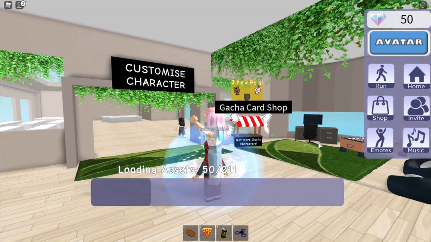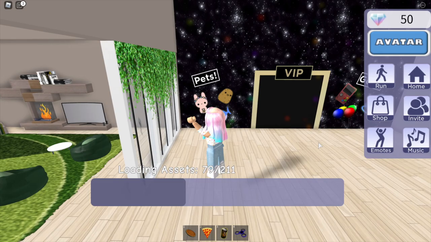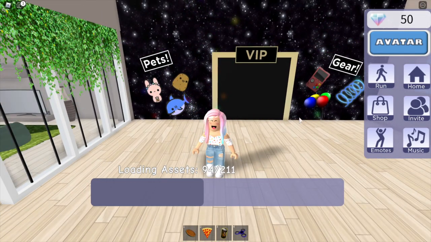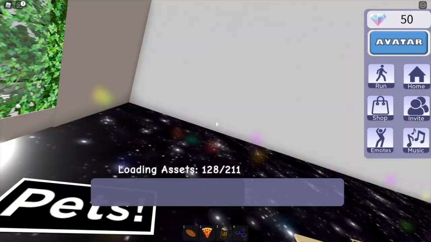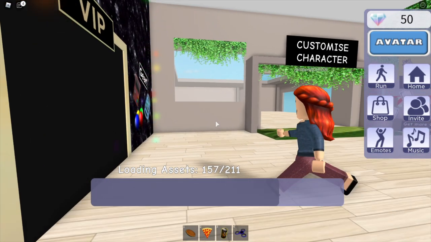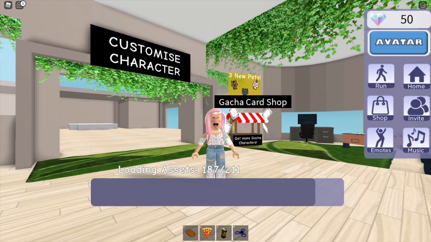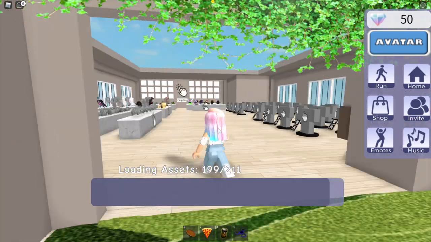So we can start by customizing our character. And there are pets here. Oh my goodness, I love pets. You can get a little potato or a little bunny or a little shark. That is really cute. But I guess first we can start by customizing our character.